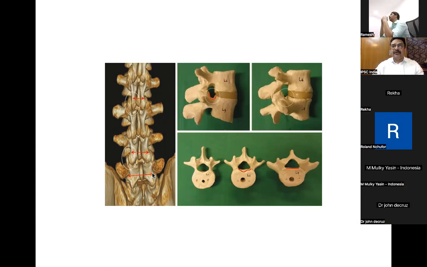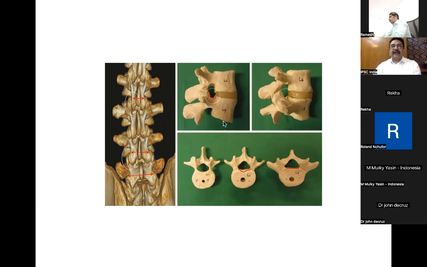Second is the patient's structure: the weight of the patient, the subcutaneous fat, the muscle mass. All these make a lot of difference. So you have to take into consideration all these important points before we decide whether we want to go for inside out, outside in, or whatever it is that we'll discuss later. Okay, understood? Yes, sir.